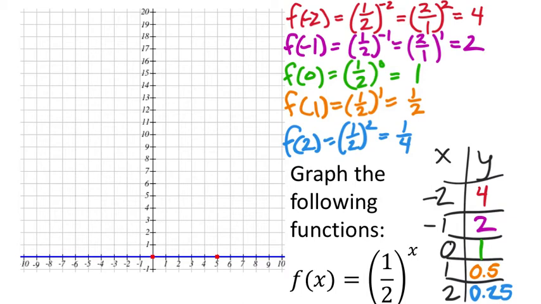All right, so let's get these points on the graph. So I got negative 2, 4, which would be about right there. I got negative 1, 2, which is here. And then 0, 1, that's on my y-intercept. And then 0.5, again, that's just halfway up there. That's not too bad. But the 0.25, that's the one that's pretty rough in this area. So again, we see the curvature of this line, and it's going upwards. Now, I know I didn't figure out these values, but if you did negative 3, you'd get 8, and then negative 4 would be 16 right there. It just gives me something to work off of when putting my line down.